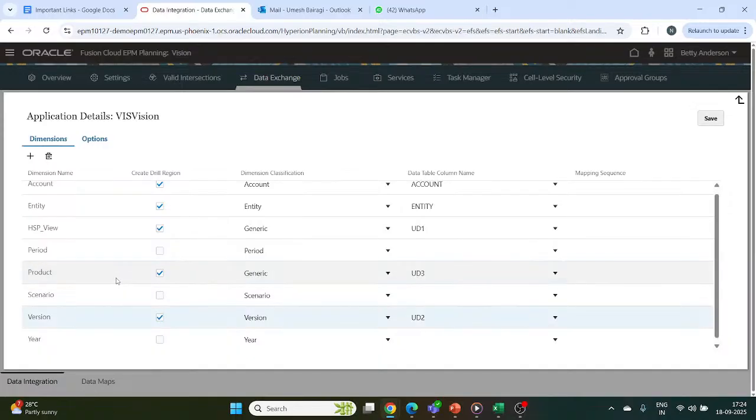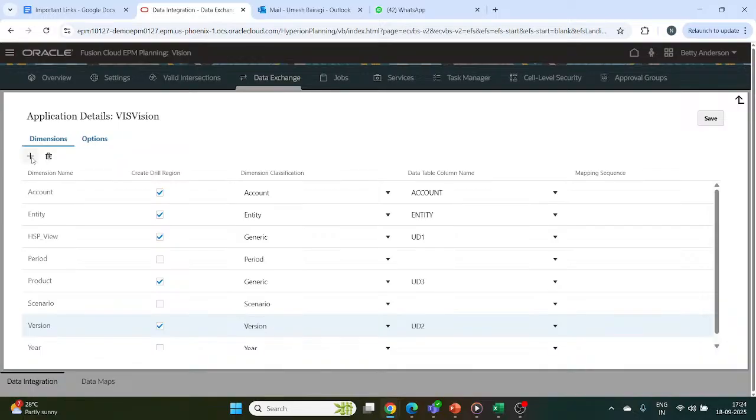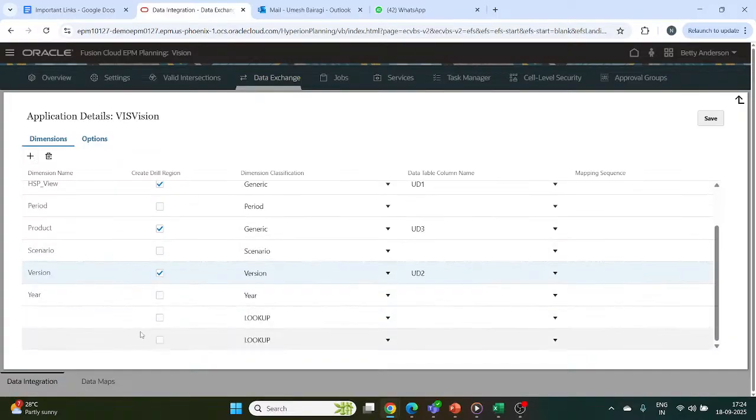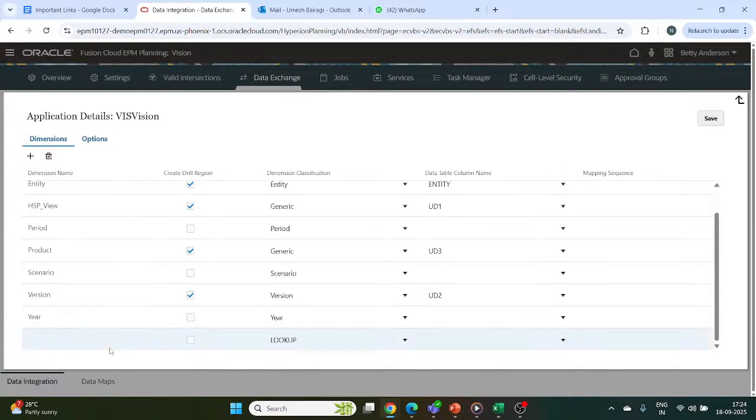So we will choose here, and here we will click on add icon, and we will remove it first. Now for this we will select amount, and here this is the amount.